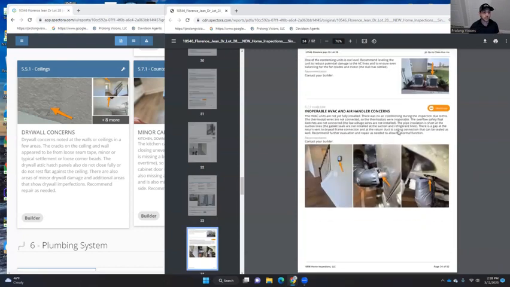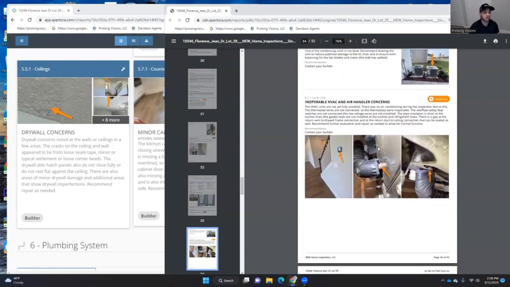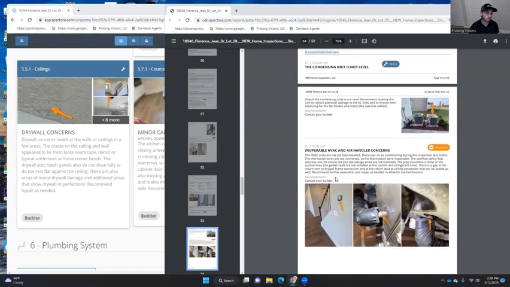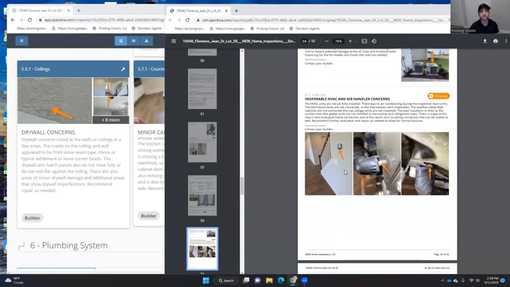Same thing with all these, condensing units not level. You can see it from the photo, then fine. One photo is okay. Point to it though, because they'll think it's both or whatever. You're there inspecting it. Do it. So say you have a bunch of discrepancies in one. You can make this 10 if you want, but it's just going to be kind of like a waste.